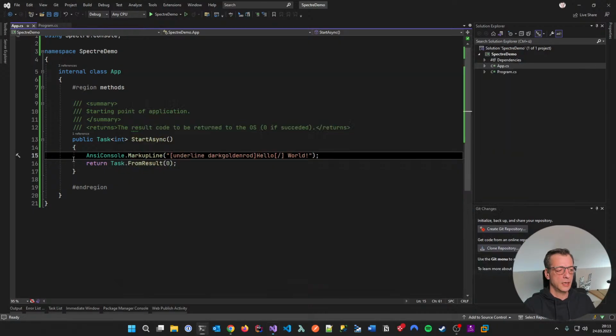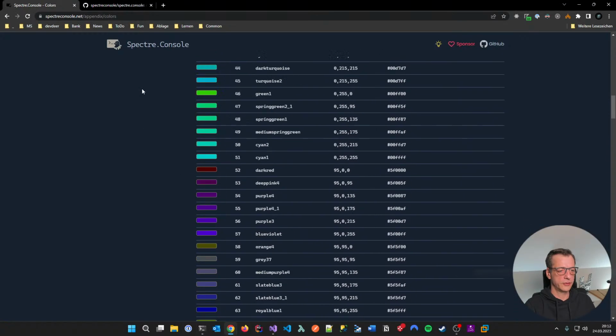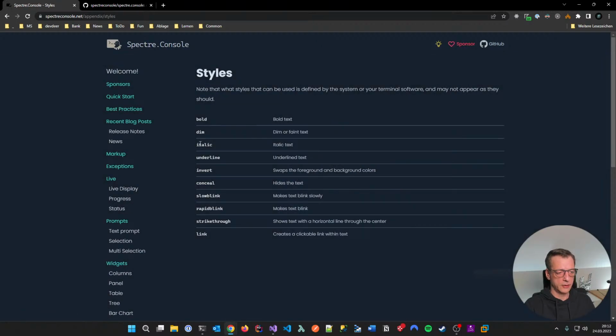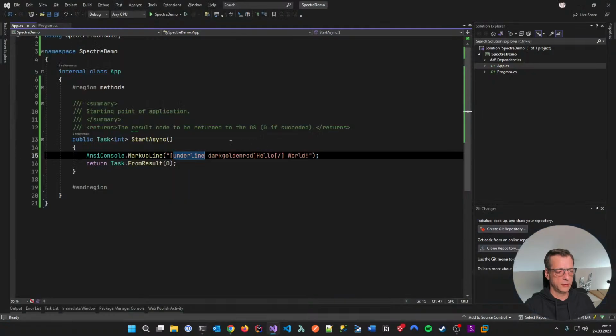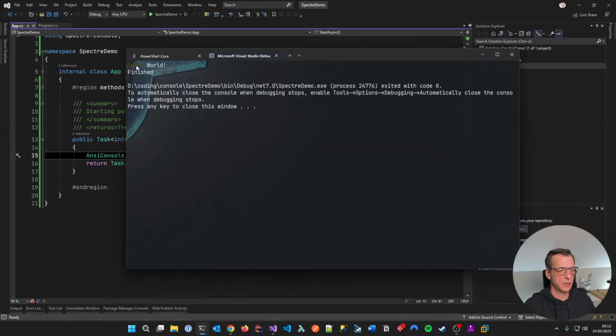Nice. And then let's say, what else do we have in terms of styles? What else can we do? Styles. Oh, there it is. Dim. What does dim look like? Let me see. Dim. Okay. Let's see what's happening. Okay, nice. It's dimmed.